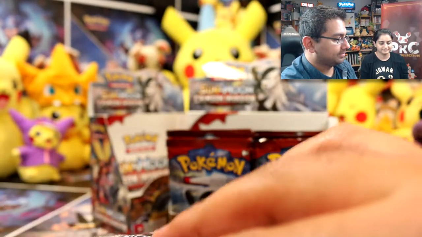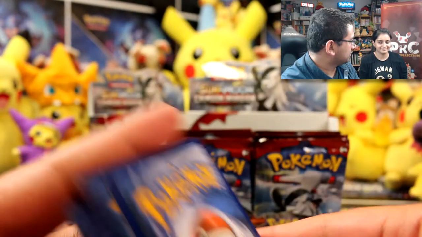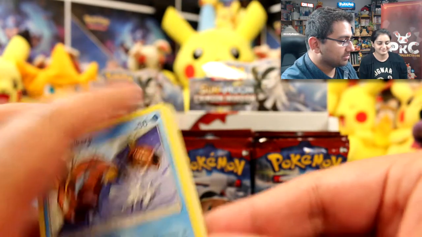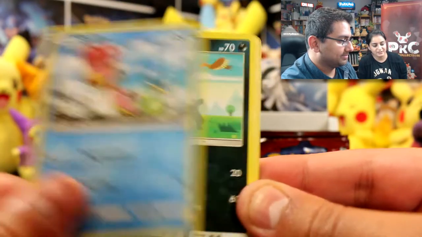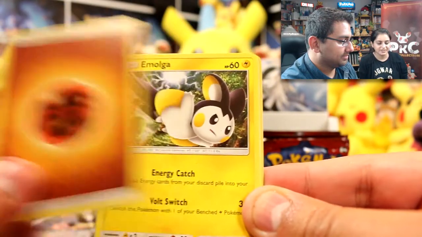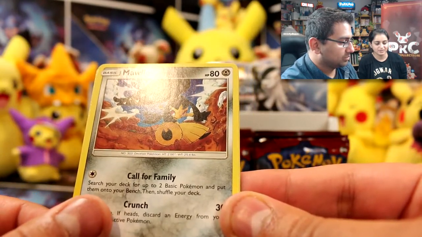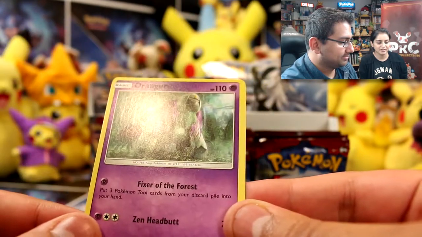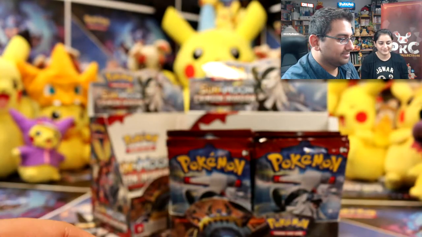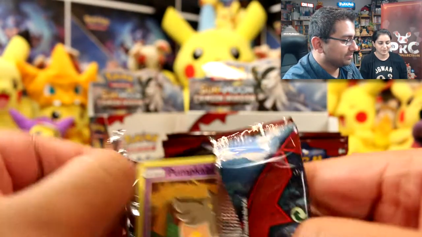Alright, another Katana pack. Thank you, dear Wifey Collection, for sorting out my TCG cards as I go. Helpful. Magikarp, Minchino, Corphish, Shellos, Dino, Fighting Energy, Emolga. Do you like Emolga? Grumpig, Jigglypuff, Reverse, Oranguru. Oh, another Katana pack. We have 3 Katana packs in a row.